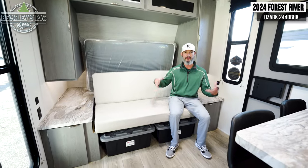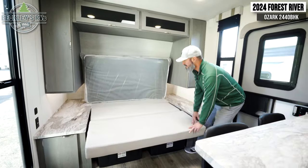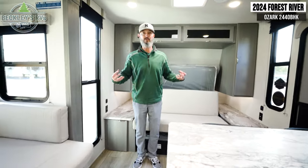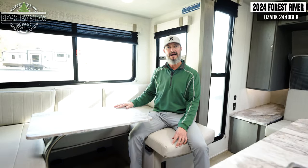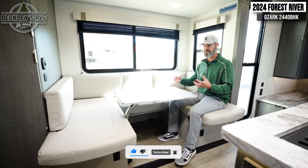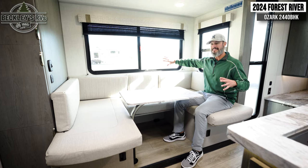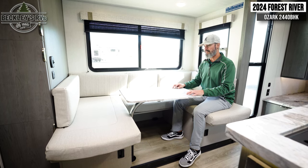We've got a lot of seating area in this camper. There's the sofa up front and a nice big U-shaped dinette where you can move the table around depending on how many people you have — two people or four. With bunk beds in the back and kids coming with friends, you're going to need that seating area. A big deep slide-out gives a lot of livability and a good, spacious feel in this smaller camper.